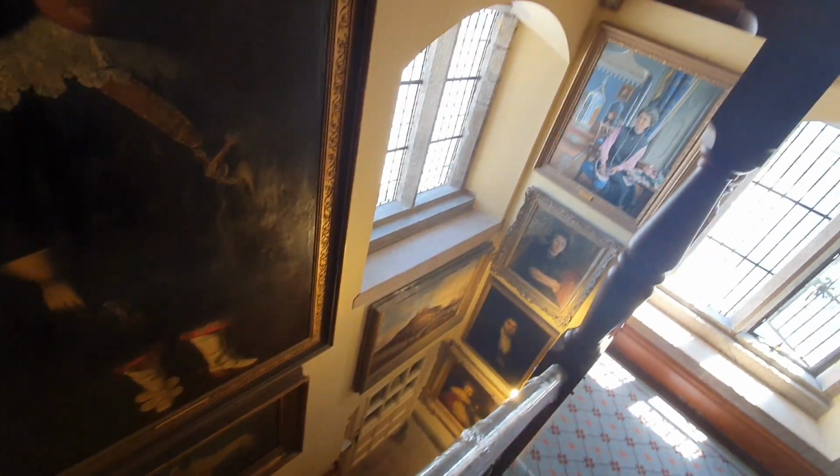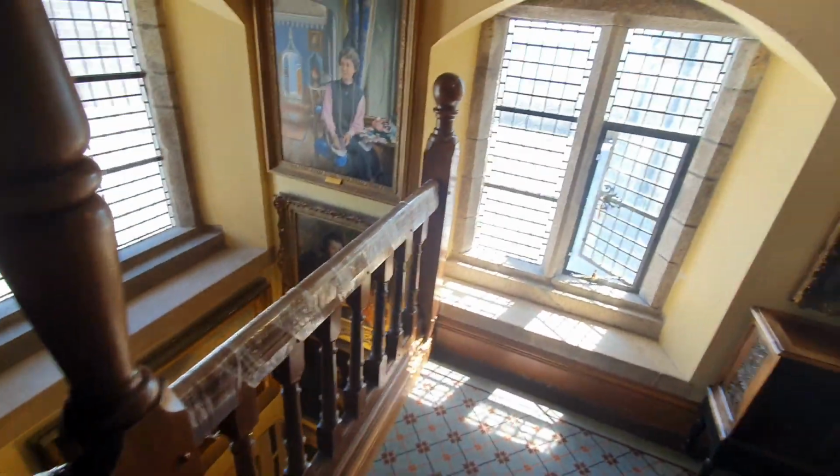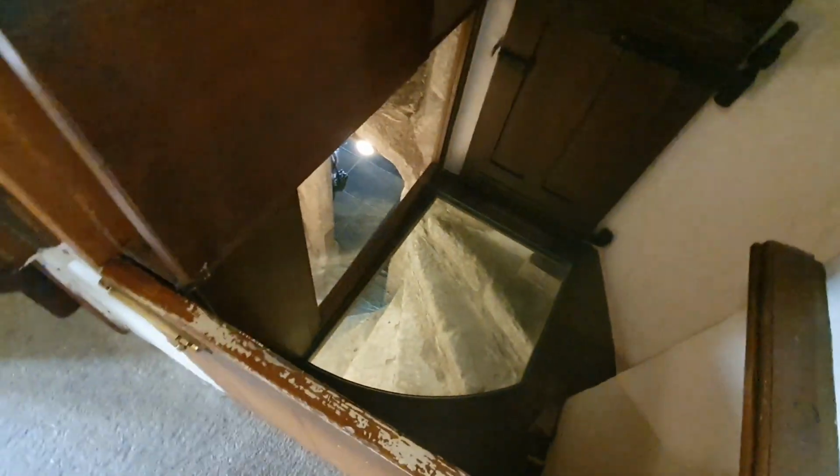They are not my uncle or auntie. They've been there a long time ago, and I wish I had that painting too. This is a secret door I can see, and I don't know what the purpose of that is, but it could be something else. And a staircase again going to the ground floor. But then I saw this glass window again with different metal railings there.